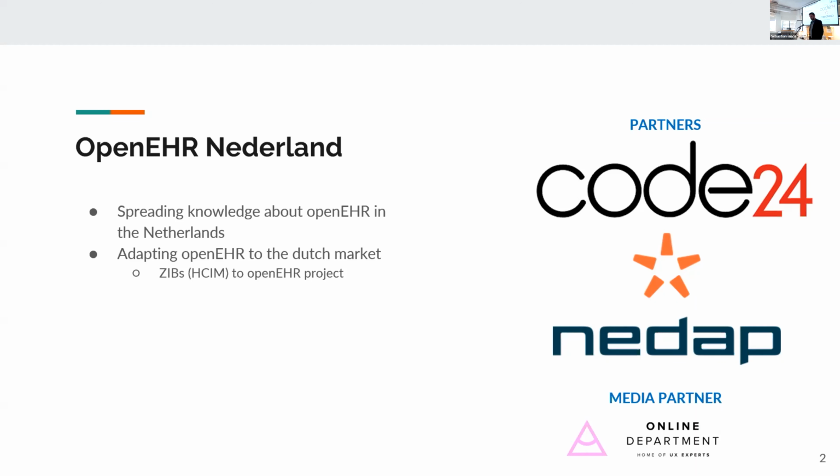We have a lot of speakers lined up, but I first want to introduce openEHR-NL, what we're doing. Well, we're spreading the knowledge of openEHR. This is one of those events that we organize. And we're trying to adapt openEHR to the Dutch market. One of the examples that we're working on is taking the HSIM or ZIBs and making openEHR archetypes and templates from that, so that can be used fairly easily for the Dutch market.